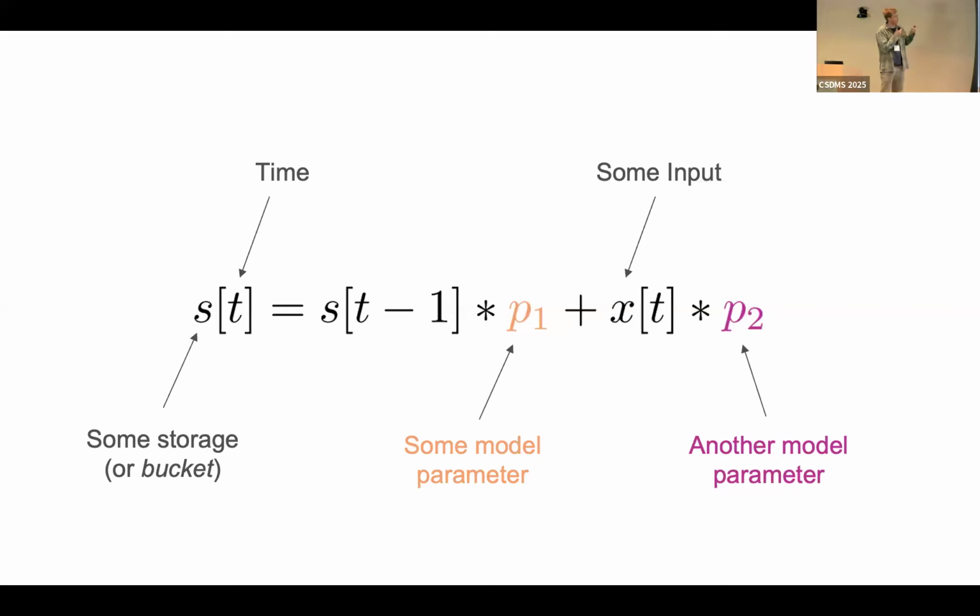So the thing here that all these models have in common is that they abstract processes as storages. And these storages over time evolve as a function of the previous storage state, some model parameter that we calibrate, and then the inputs with some more model parameters, right? And the inputs could be outflows of other storages, it doesn't have to be precipitation, but this is like a general concept that you will find in any hydrology model.